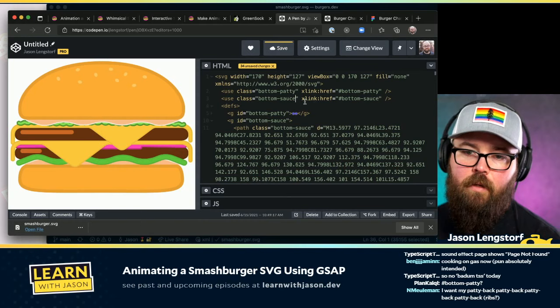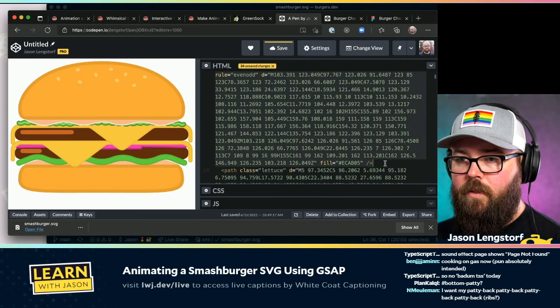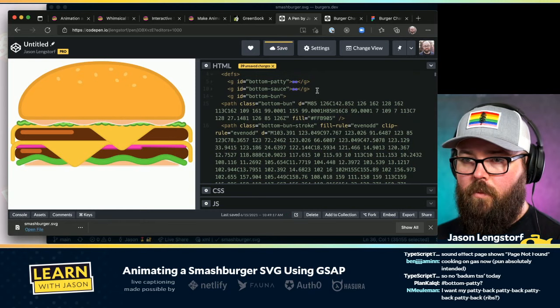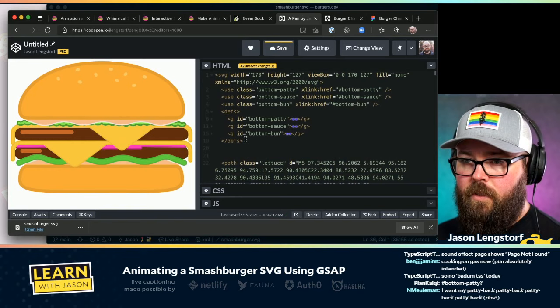Okay. So now we've got two components here, and then we've got the bottom bun, so we can pull that one out. So let's grab this, and we'll set another group up. Okay. And then one more use. All right, here we go, it's coming together. So now we've got our lettuce.